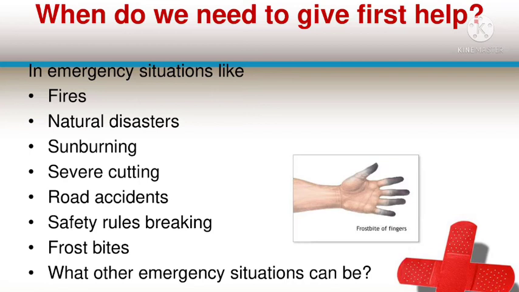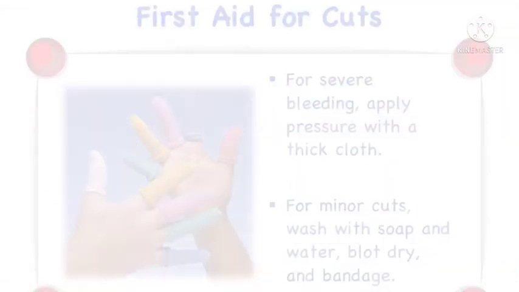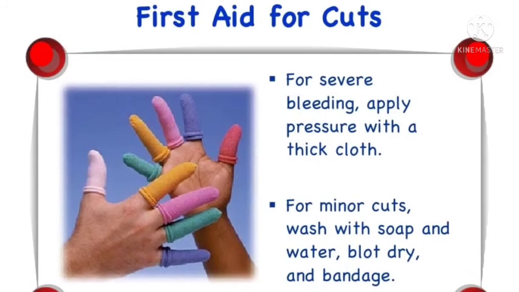Now moving on to the very first situation, that is cuts and wounds. First of all, students, if any kind of cut happens to you, what do you need to do? You need to apply pressure over that point, okay? After that you can use a thick cloth or you can wash it. If there is high bleeding in that area, then you can wash it, and you can use antiseptic solutions like Savlon, Dettol, okay. And after that what do you need to do?